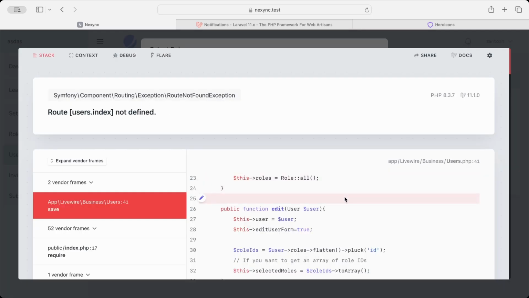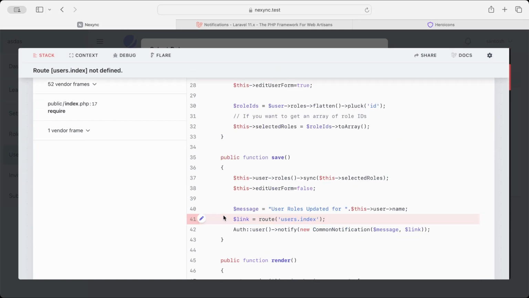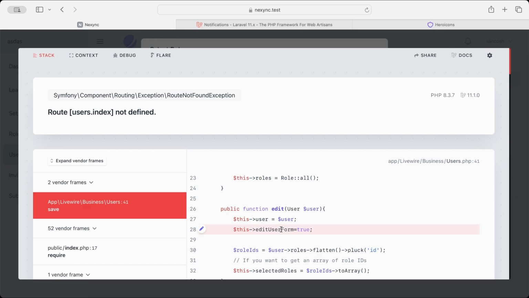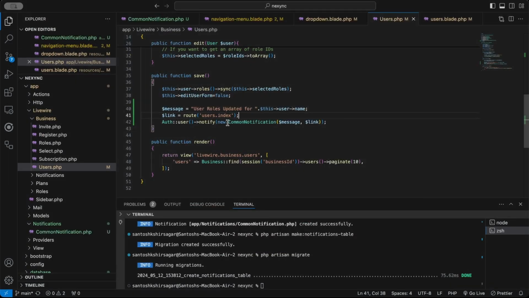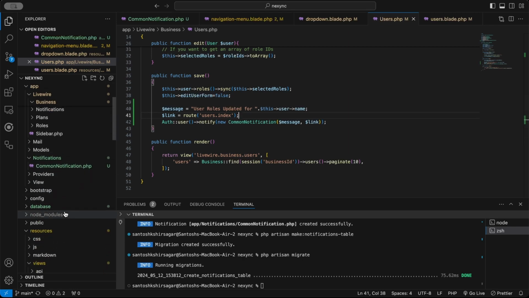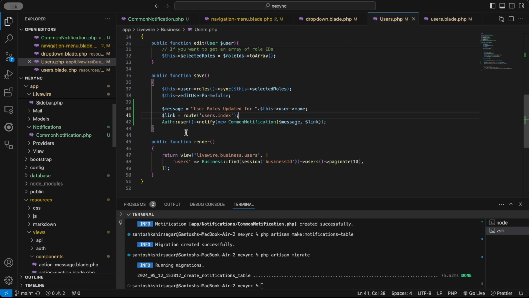So admin save, there is this issue: route users.index not defined. Okay, so what we have for the users list is business.users, so that's why.